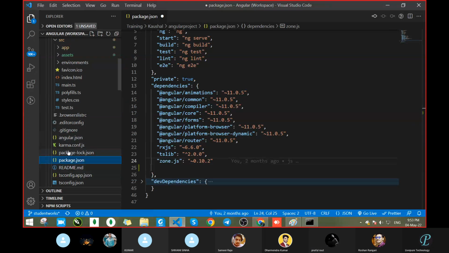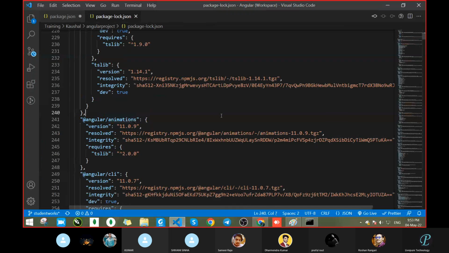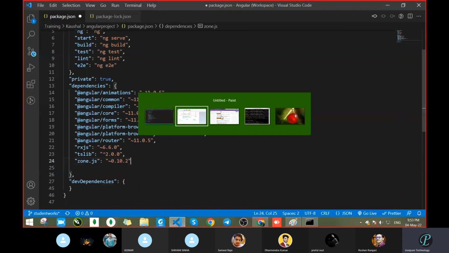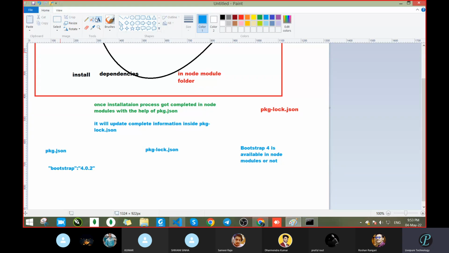Yesterday you told it will be available. Whatever I told, ignore that. Here two files are available: one is package.json, one is package-lock.json. With the help of these, you have to tell.